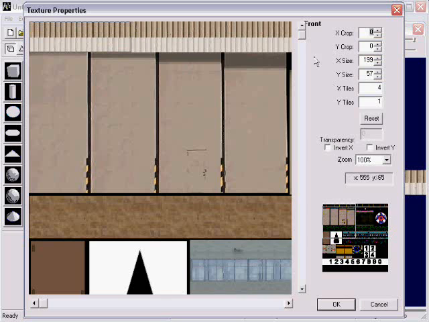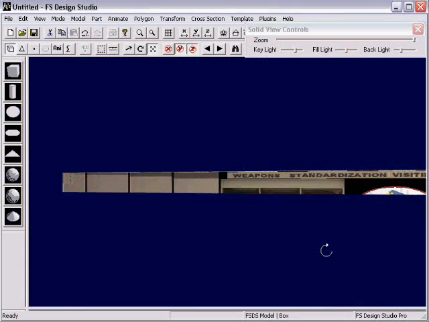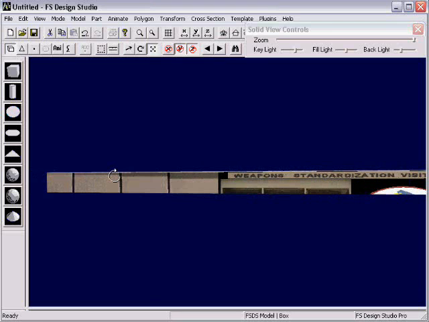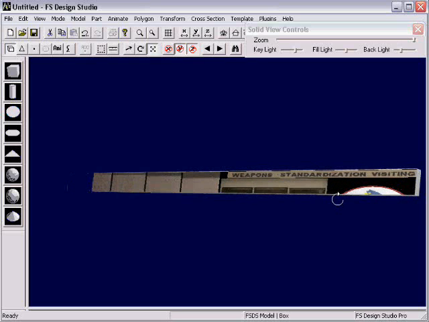Probably a better way to show you this is to define it down here so that you can see that it's actually going to do a little bit different texture each time. So let me put it in here and see what happens. Yeah, and this is what I'm talking about. See, it's taken that same, whatever that was, 300 pixel wide or whatever, and it's tried to multiply it once, twice, 3 times, 4 times, and what you end up getting is all the residual stuff that's on that side of that texture sheet.